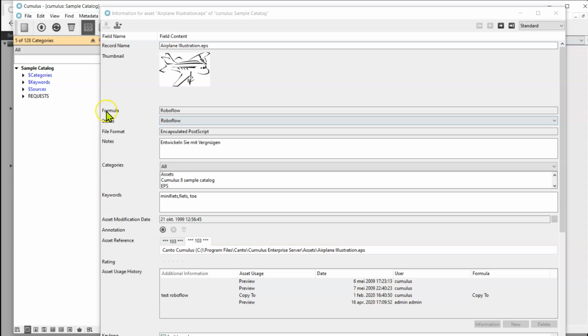You can see that this has been fixed, so it's now called formula is Roboflow instead of the 3 that we had there, and the same here. Instead of picking up this value, it now picks up this value, and the formula copy 2. So this is what this workflow can do for you. It can initialize, clean up your catalog, set some field values, or update some formula fields in table records or in the normal records.